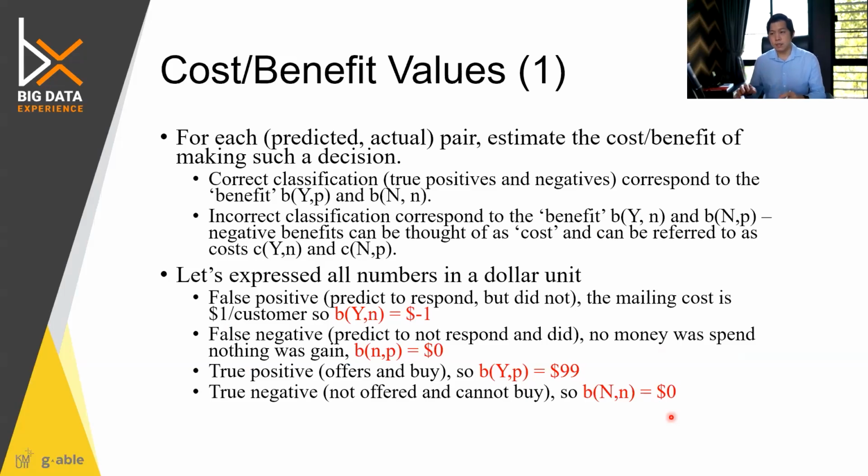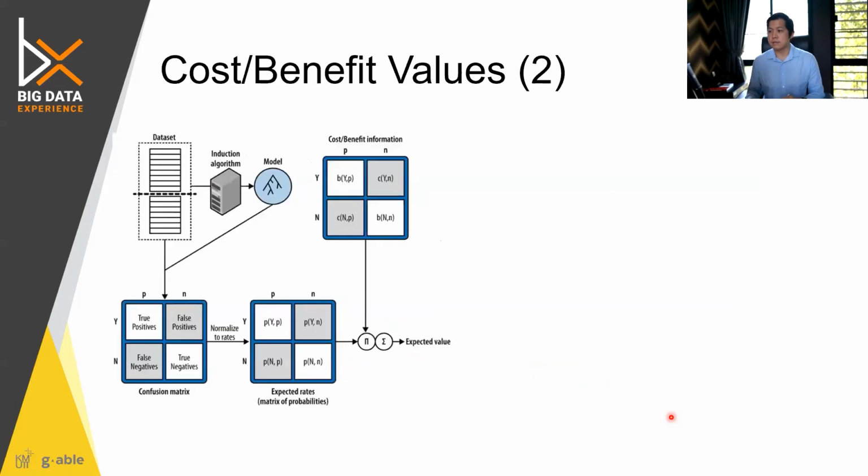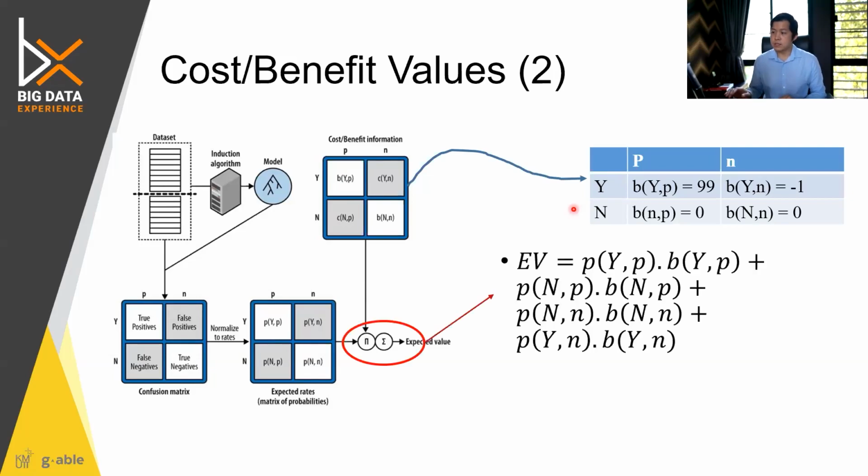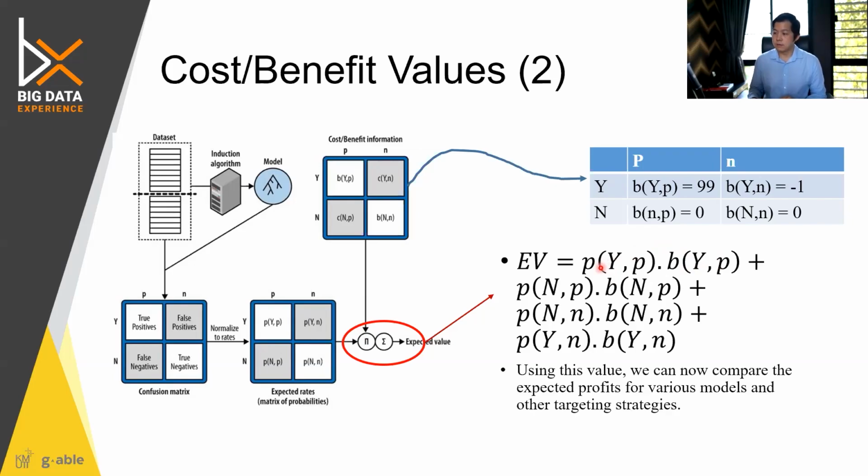Let's multiply this with the proportion that we got in the earlier slide. So we have this as the cost benefit matrix. We have this, right, as the proportion. Then the EV would be the multiplication of the benefit and the proportion. And then you get the point, right? You can calculate that out. Just multiply this with this matrix and combine them. All right. So this is how you calculate the cost benefit of the model.